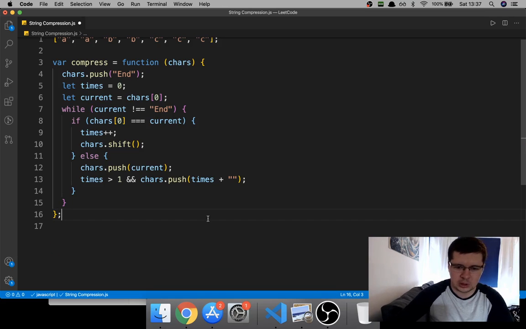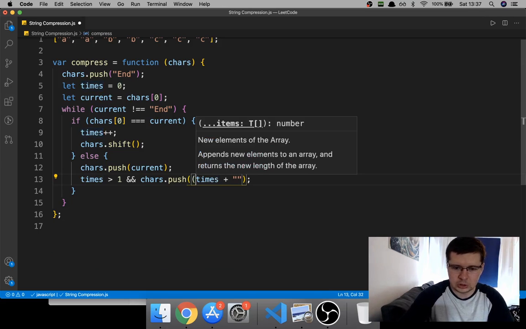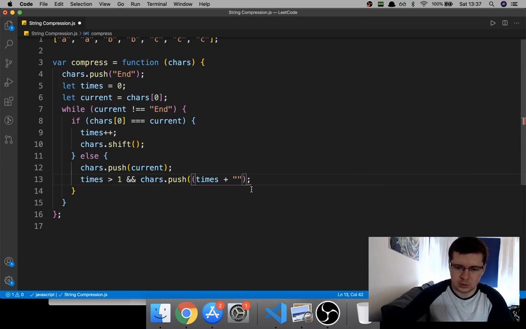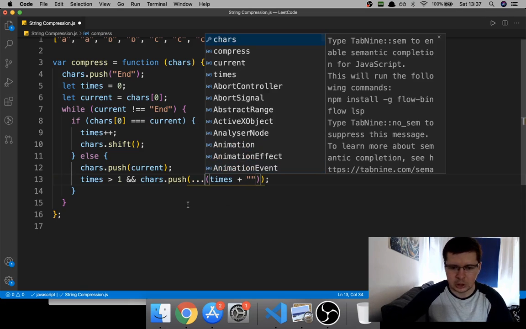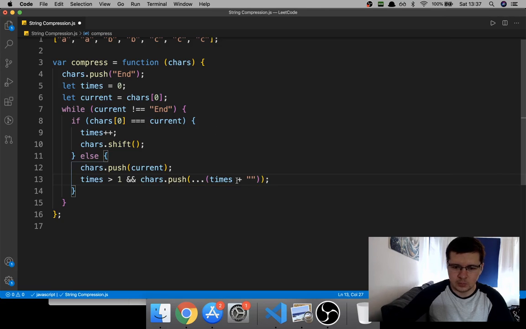First, we're transforming it into a string by adding it to an empty string, and then we want to spread that string in an array. So we're basically pushing this array at the end.